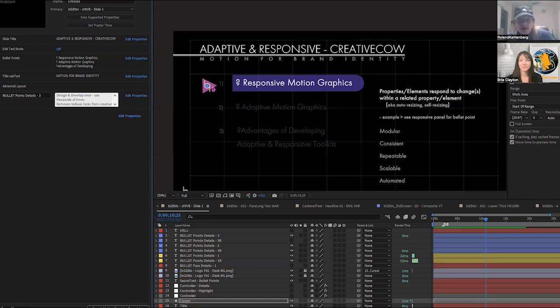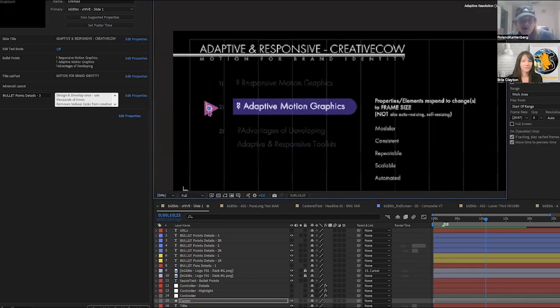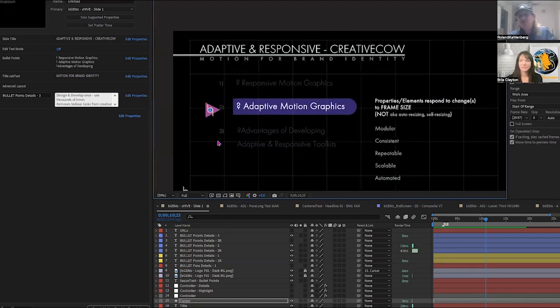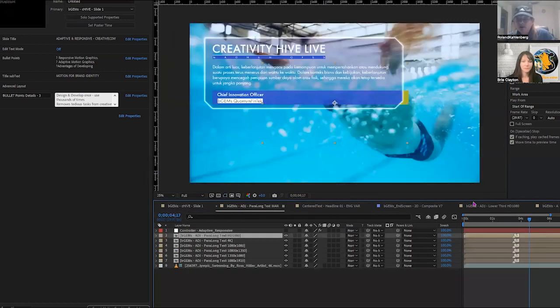Alrighty. So next we come to this thing called adaptive motion graphics, which is another layer of feature. I mentioned it, just want to emphasize. Adaptive means when the template is placed into a new frame size, all the graphic elements adjust themselves in terms of sizing, positioning, and animation. So this one's quite beautiful, and I'll show this to you shortly. In fact, I'll show it to you right now. I'm just going to move a couple of panels away.